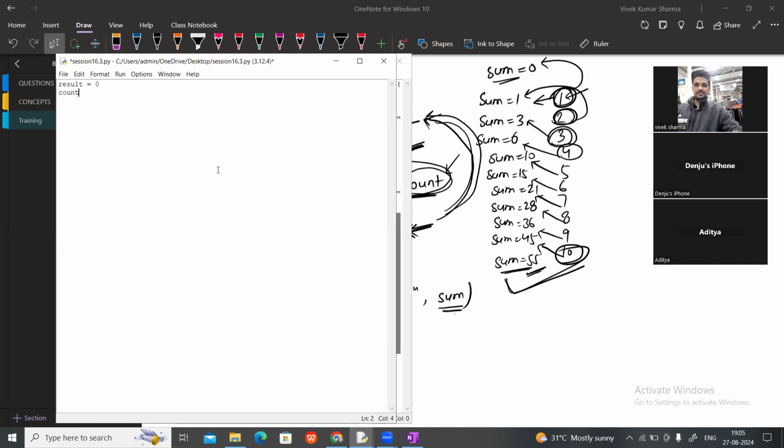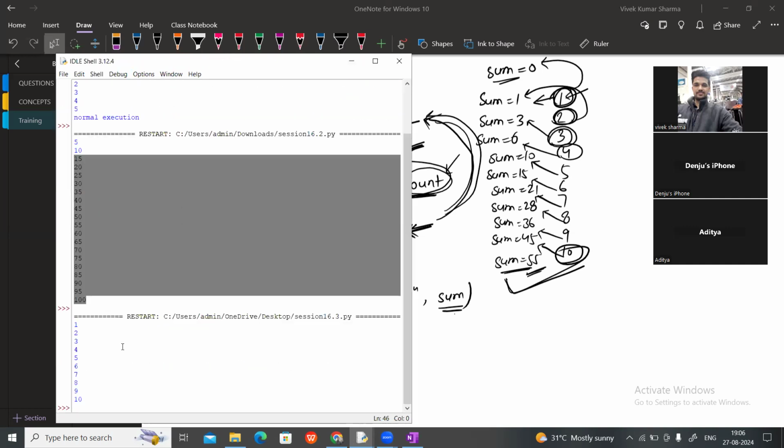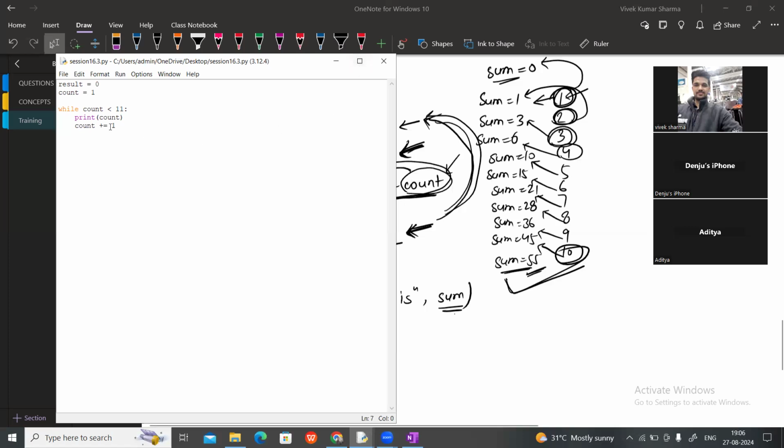And the value of count is 1 initially, while count is less than 11, I can print the value of count, and we can increment the value of count by 1. So if I save this and run this, it will print counting from 1 to 10. Now systematically we have to add this value of count with the result variable.